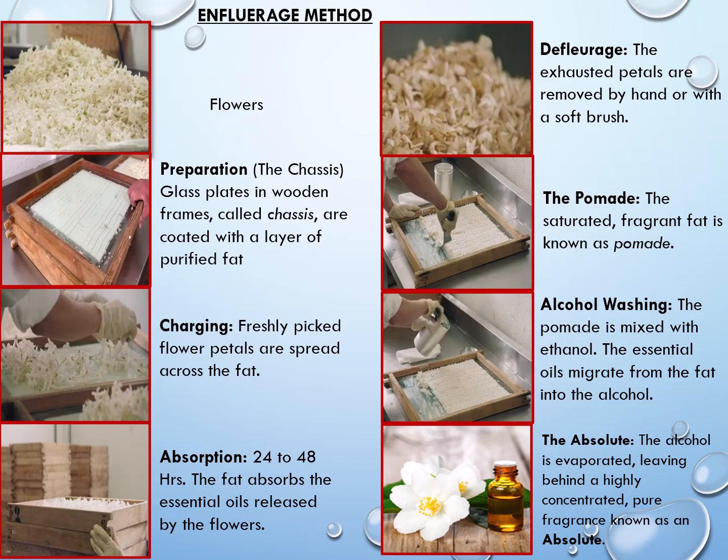Once the fats get saturated, the fat is scraped off and then extracted with alcohol. The volatile oil gets dissolved in the alcohol, and the fat which is left out is filtered and removed. We can also chill the alcohol to separate the waxy or fatty material. Now we have the alcohol in which the volatile oil is dissolved, so we have to remove the alcohol.